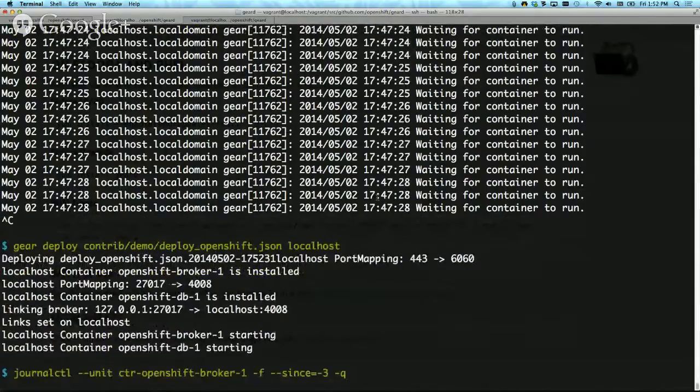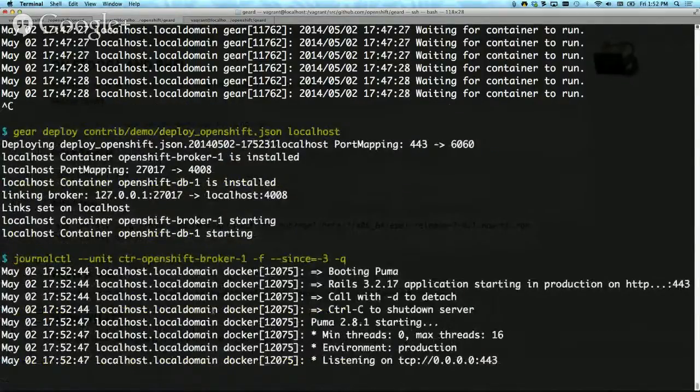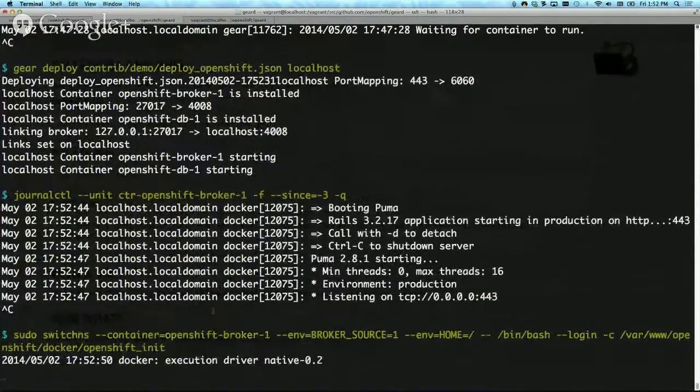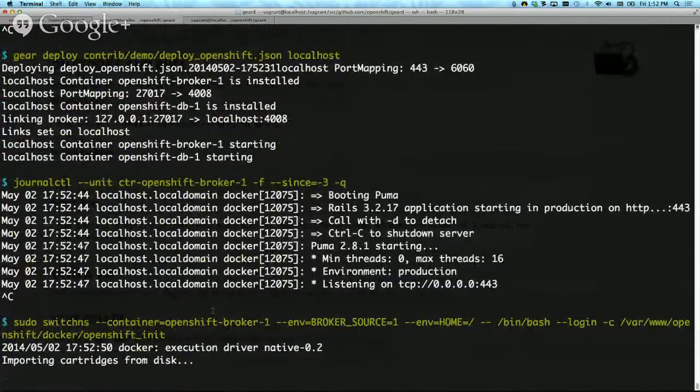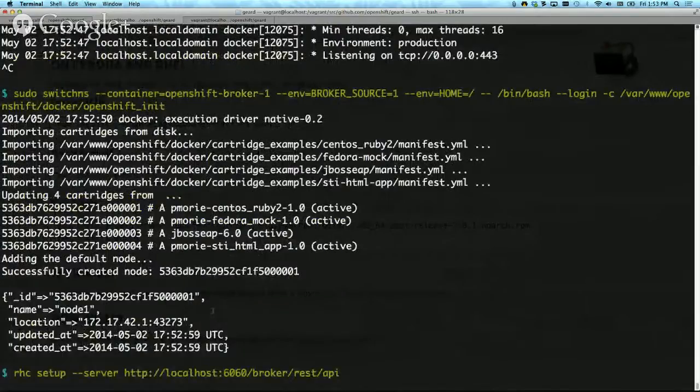So I've got an installer here that's going. What I just did was set up two containers, an OpenShift broker and a DB, and I wired them together using that linking feature we talked about. You'll see in the back end that OpenShift started up, and now it's listening for web requests. I'm going to run a script that we've put together in the upstream branch that lets us import a Docker image as a cartridge.